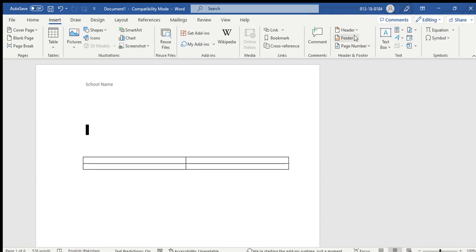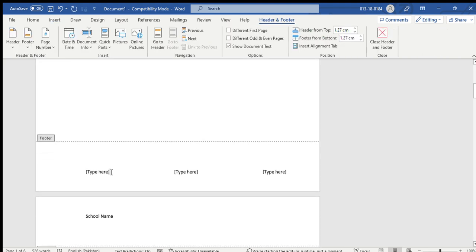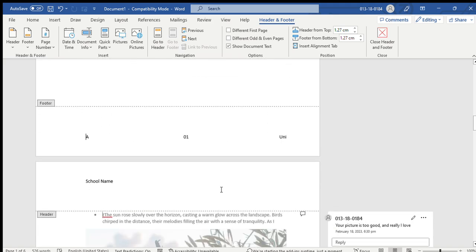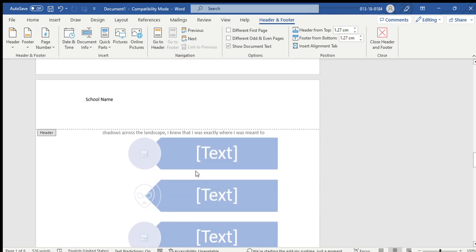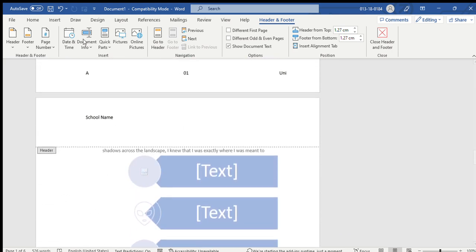Same as if that is the footer, you can add your page number and which page number. For example, you want to add here whatever you want, A, and here you want to add the page number, that is 1, and here you want to add some symbol you like the most. For example, your university name, then you add it here, uni. Okay, and after that you will have it on each page over here the same.